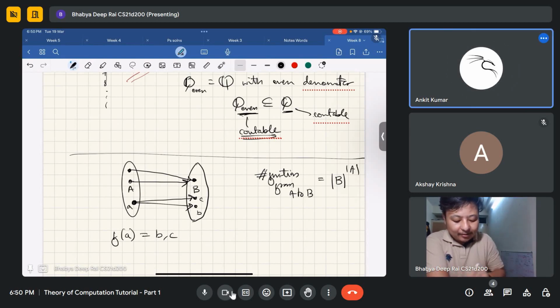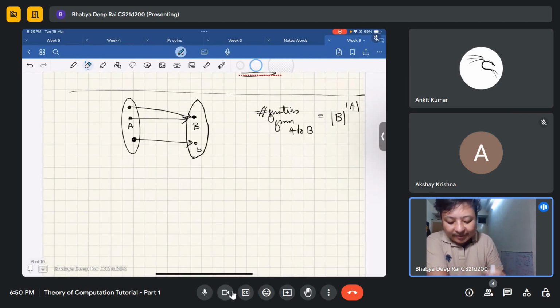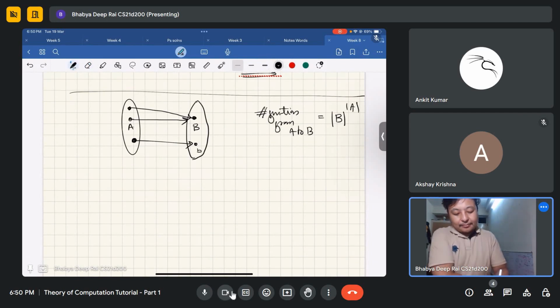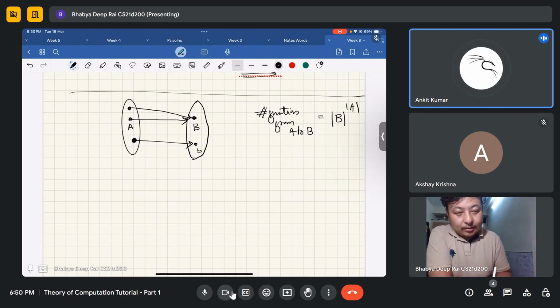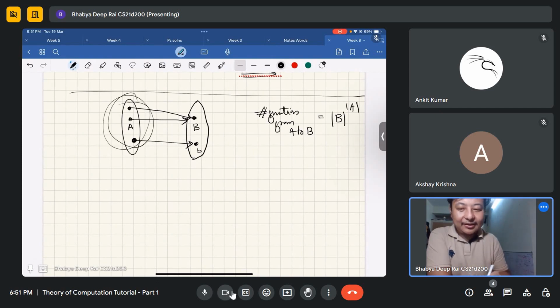Right. Okay. So quickly, I'll tell you how to count such functions. You may have seen this in discrete maths. For every output, it can happen that f of 1 and f of minus 1 have the same output. So if I take an output here, how many choices do I have? Size of A many choices, which map to B. Any element in B will have size of A many choices that it could get mapped to by.